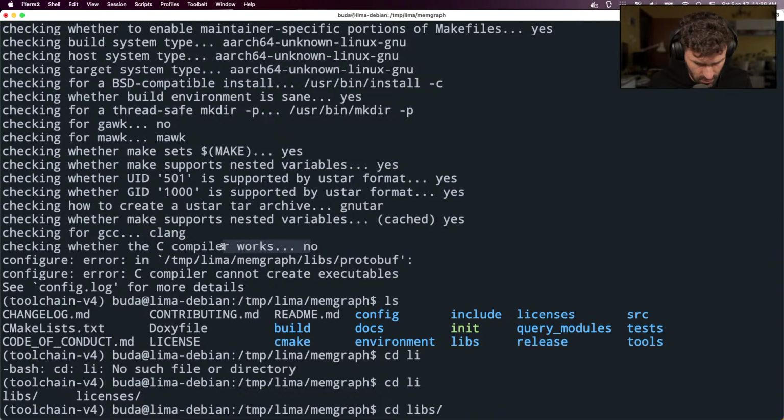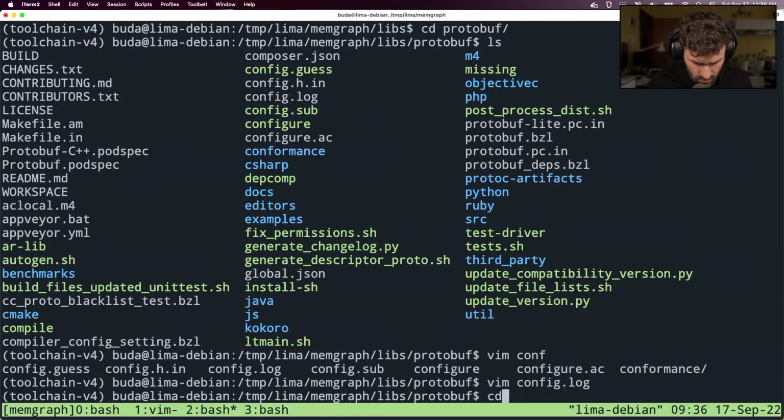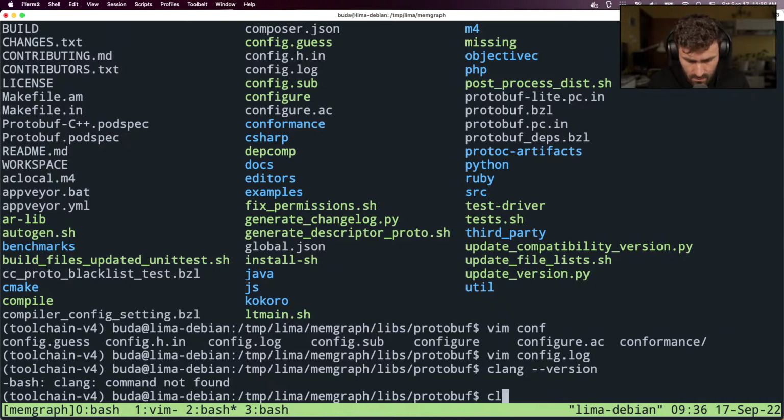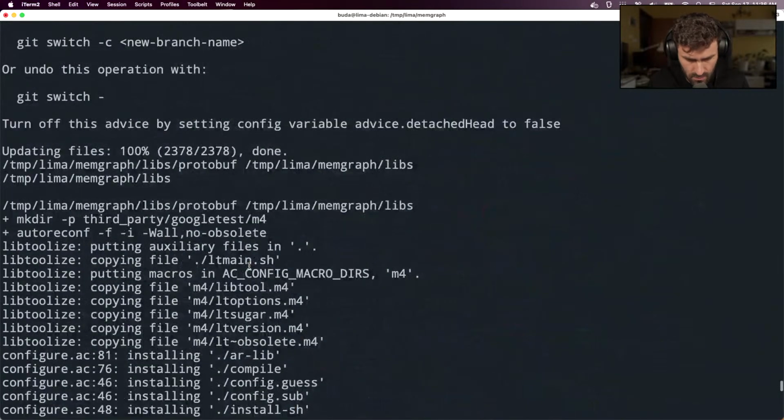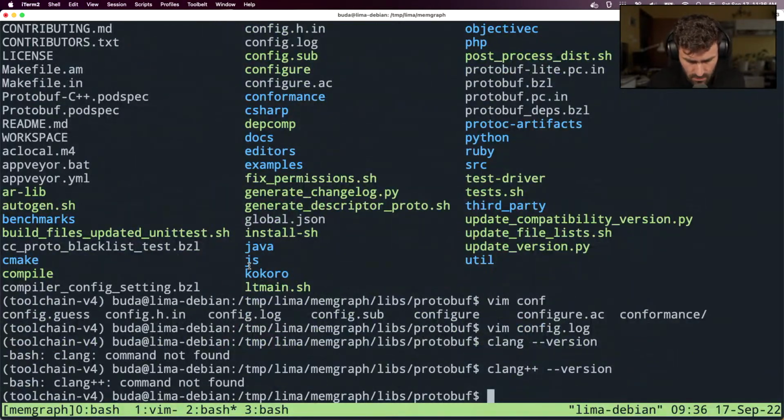No. That might be the case that we don't have the actual compiler. Why is that so?